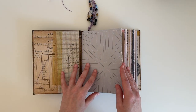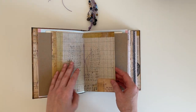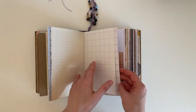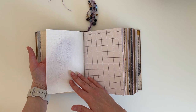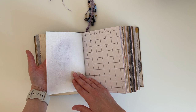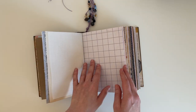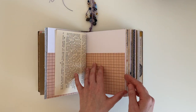So I'll just give you a quick glimpse inside this journal. This journal is slightly different in the fact that there aren't any floral or botanical papers. I've tried to keep all the designs quite neutral. You might not see it on camera, but this is actually onion skin paper, and with my hand underneath you can actually read that here it says onion skin. It's pretty cool. There's some fancy typewriter paper there.